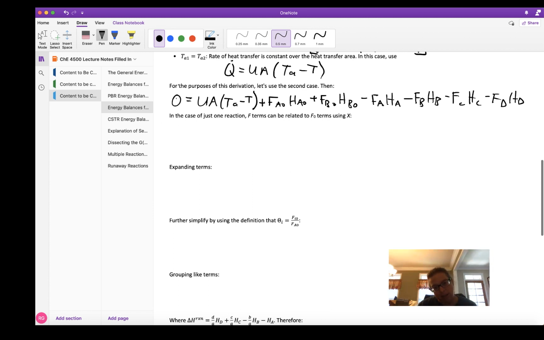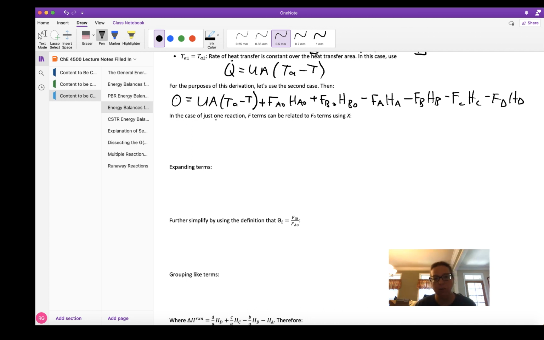So let's take this expression and simplify it. What we're trying to do here is get to the point of having a system of two equations and two unknowns. One of the equations is going to be the mole balance, the other is going to be the energy balance, and the unknowns are going to be the conversion that the reactor achieves, and also the temperature of the contents inside the reactor. So right now what we're going to do is simplify down this energy balance so that it becomes a solvable expression when coupled with the material balance.